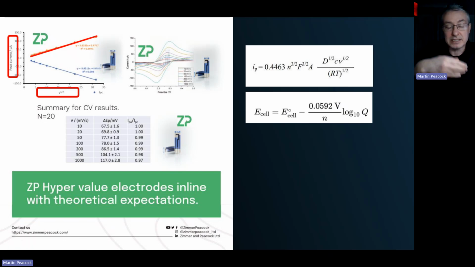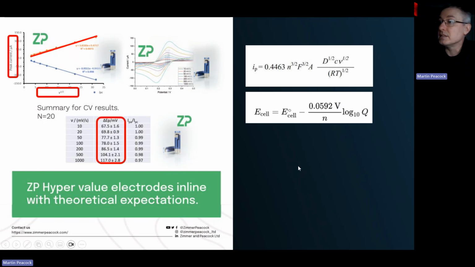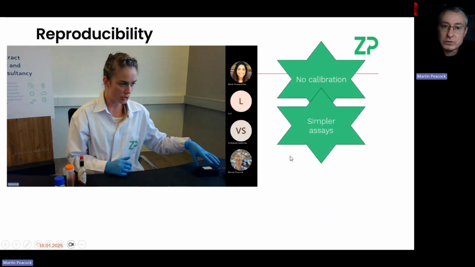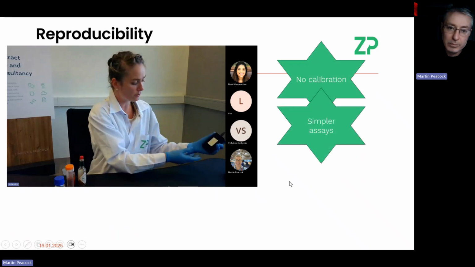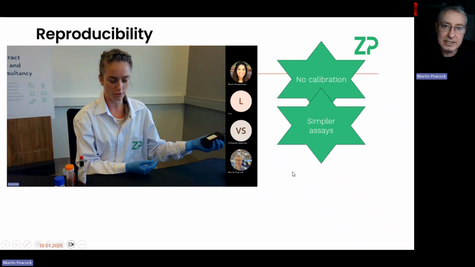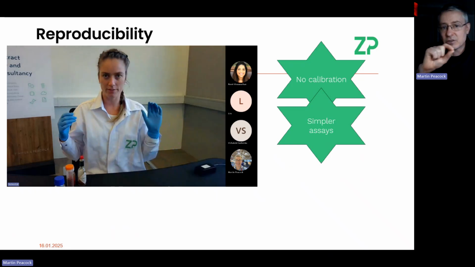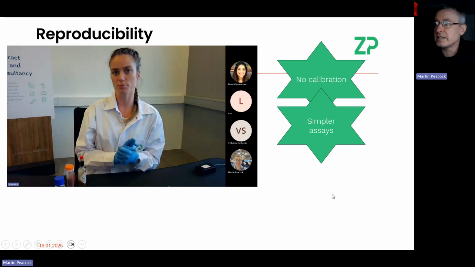They just want to know that the result they get is reliable. And reliability in the world of screen printed electrodes actually relies on reproducibility. And that's the problem, that electrodes are not reproducible. But at ZP, we've really worked on reproducibility. So you saw me do those 2 demos just now. You saw me do no calibration. That's another point about translating academic research, that I make quite simple assays. And the assays are quite simple because you see that I didn't do any calibration.